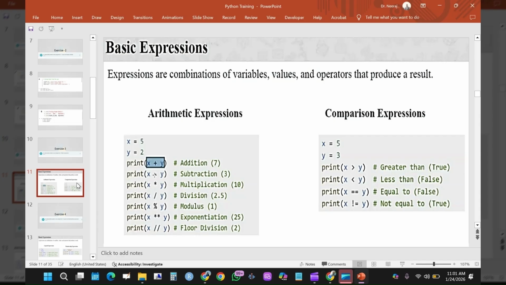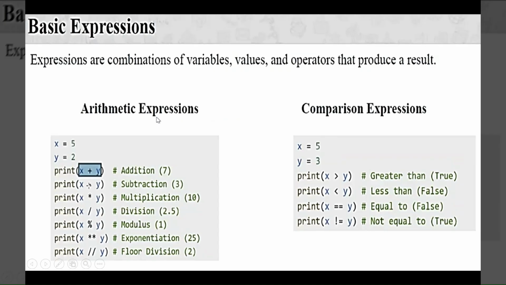Today we are continuing the Python series and we're going to learn about basic expressions in Python. When I'm talking about basic expressions, it means we're talking about arithmetic expressions and comparison expressions. As you can see over here, we have arithmetic expressions.